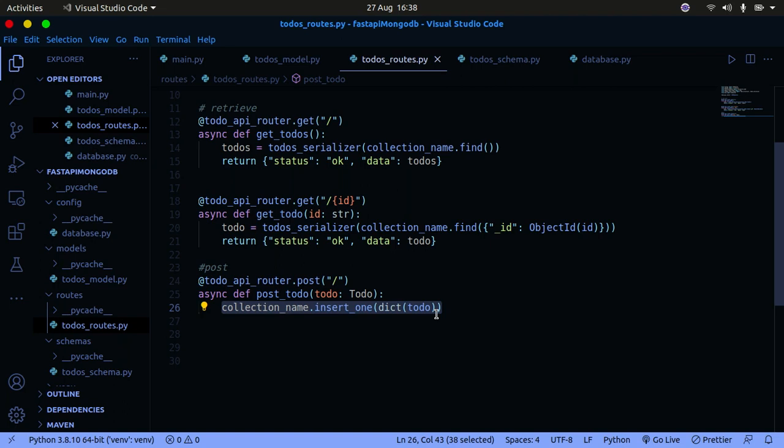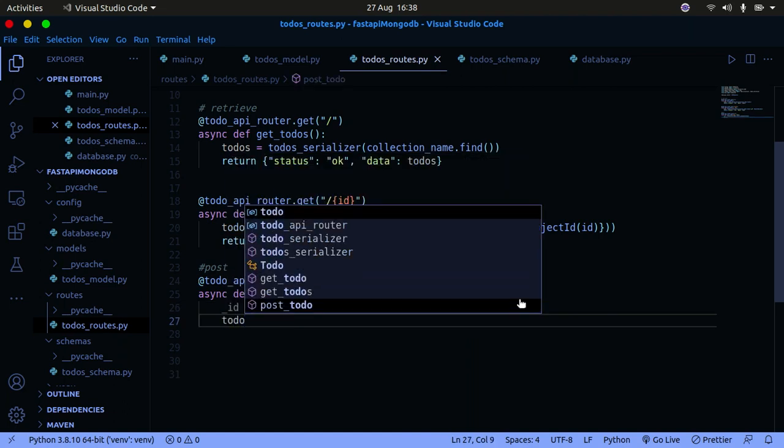Now we need this ID in order to get the data that has just been inserted and return it back to the front end, right? So I'm going to now pass in underscore ID, and this is going to be the ID that is going to be returned. So this is going to grab the to do, then insert into our database, and MongoDB is going to return to us the ID that was used for this insert operation, and then based on that ID, you're going to now get that to do from our database.